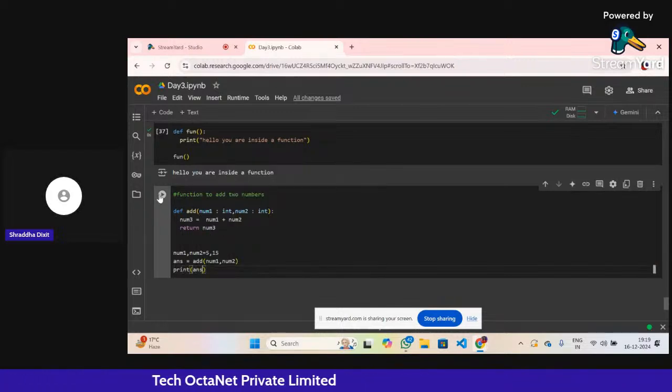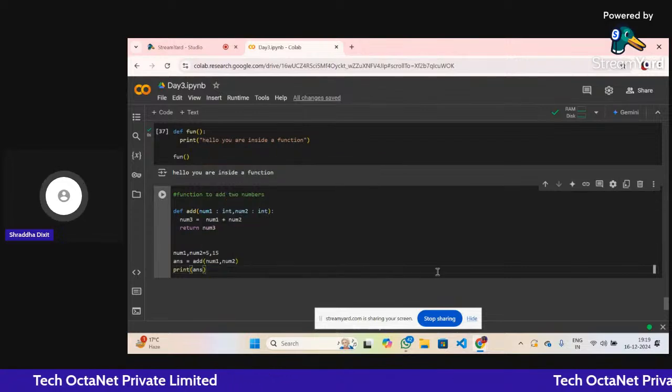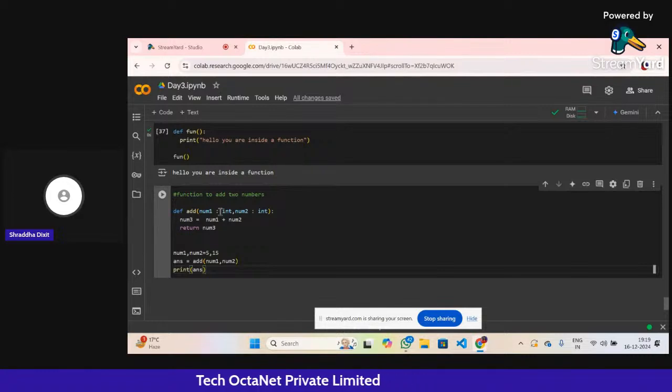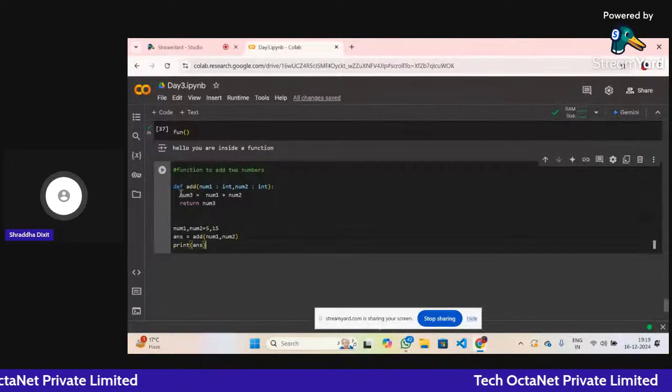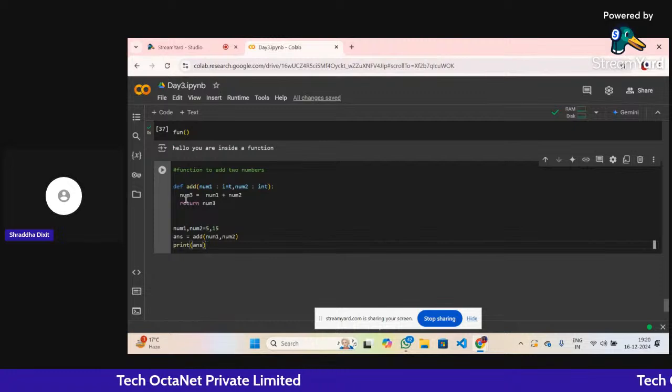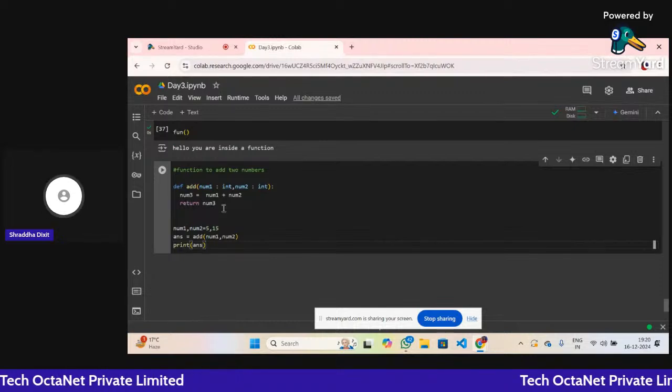So in this block of code we have a function named add, which has two parameters, num1 and num2, both defined with the data type integer. Then this block gives a new variable name, num3, which adds the values of num1 and num2 inside this function, and then it returns num3.